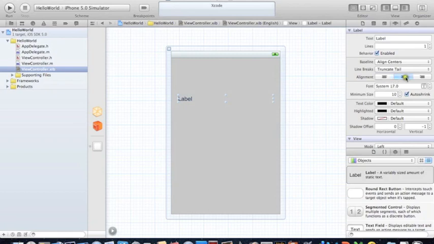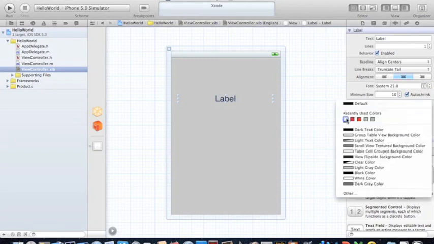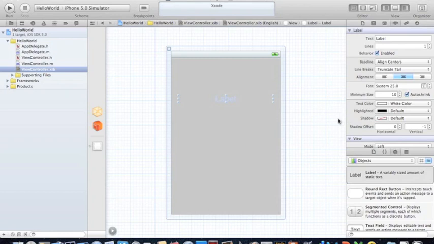Make it centered. Let's increase the size of the font a bit, and I'm going to make this font white in colour. I'm also going to get rid of any existing text to begin with. Press Enter to apply, because I only want text to appear when we click a button.